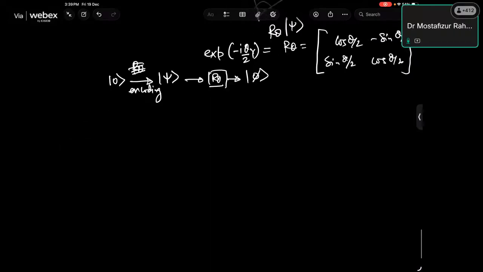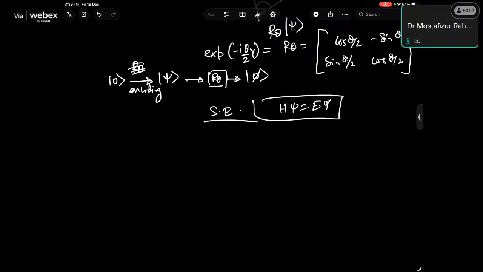So now there are a few more things. Because quantum mechanics follows eigen equations, like H psi equals E psi, which you get from the Schrodinger equation, this is also important. And I just tell you, any quantum operation you want to do should be unitary, right? To obey all the other principles.